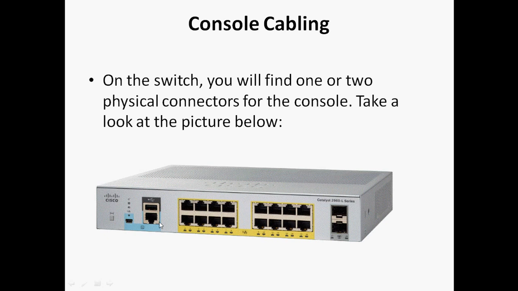Here we can see on the left side, in light blue color, these two ports are console ports. One port is a micro USB port and another port is RJ45. RJ45 port here is not like an Ethernet, Fast Ethernet or Gigabit Ethernet port. It's a console port. In olden days we could use only the RJ45 console port, but nowadays new switches also have a micro USB port for console access. These two ports are used for console access.